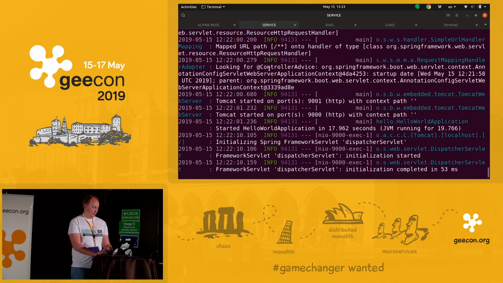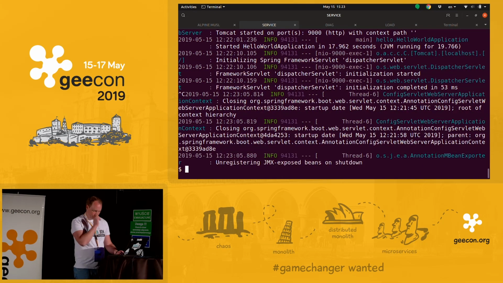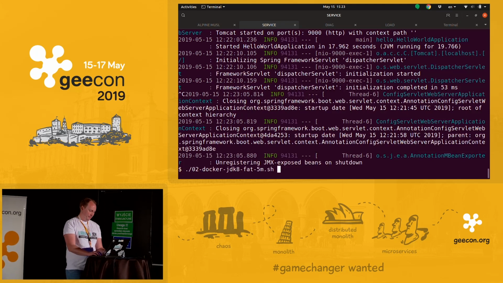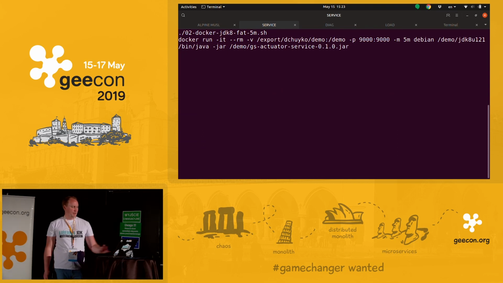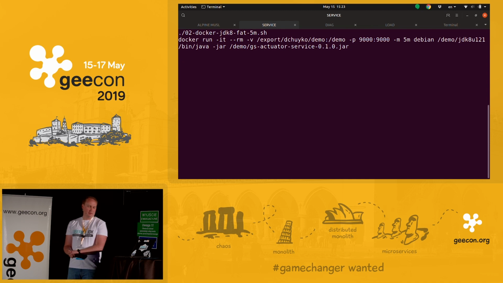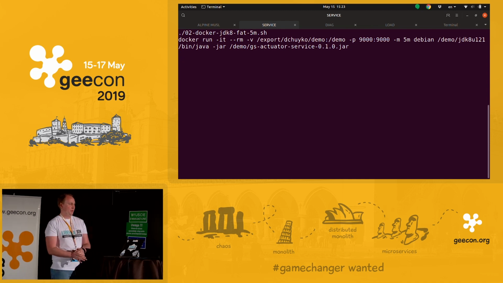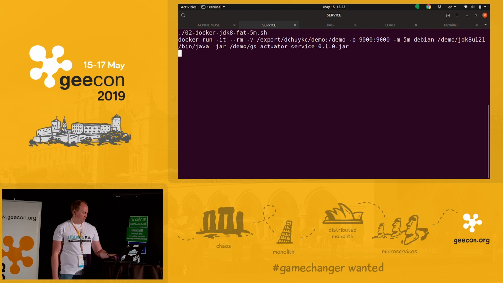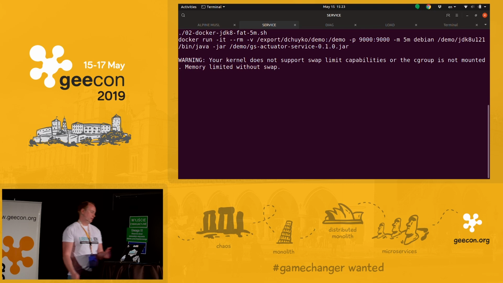All right, so no containers here. Let's run something in a container. But for this example, let's put some limit. Let's put a container memory limitation of 5 megabytes. What do you think will happen? Yeah, it won't start.